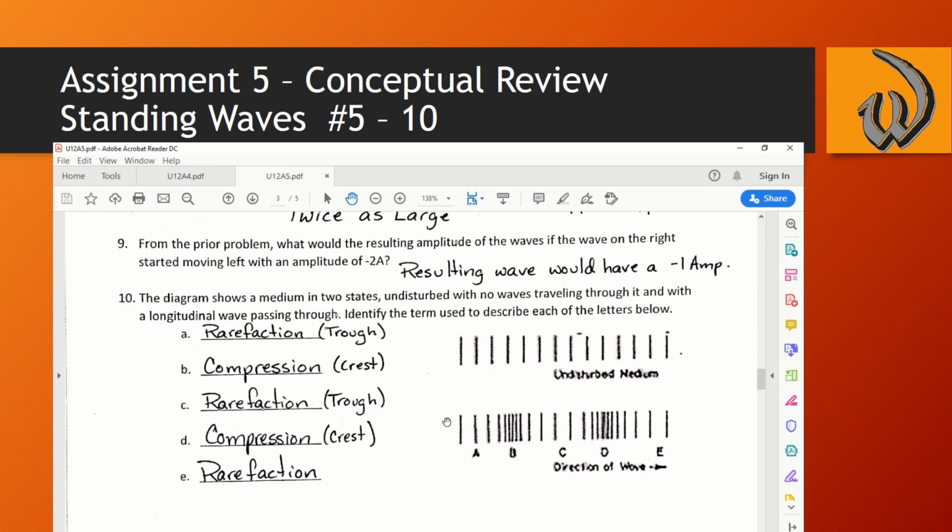Those regions where the particles are pressed together, squeezed together, are going to be compressions. They're analogous to crests in a transverse wave, the transverse wave you're more familiar with seeing in junior high physics. And then the regions where there's more space in between them are going to be your rarefactions, maybe where people are getting up, dusting themselves off, and then someone shoves again, and the whole thing starts all over. But those are your two parts. I wanted to label them here because we'll talk about these a lot more when we get to sound and longitudinal waves. But if you get the basics and can identify what they are, that's really all you need for this week. So yeah, that's it.